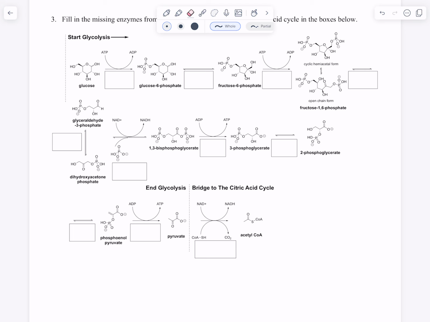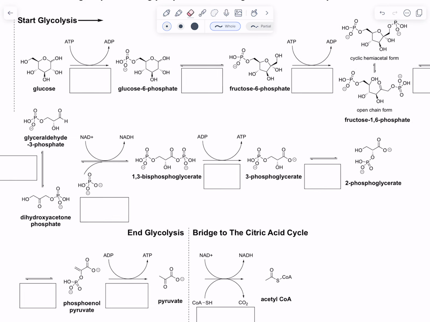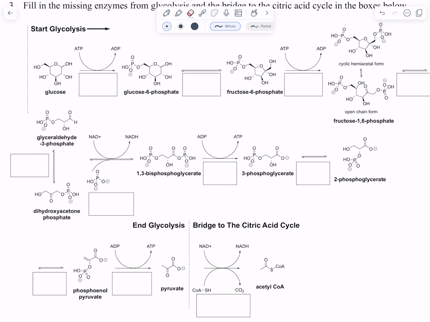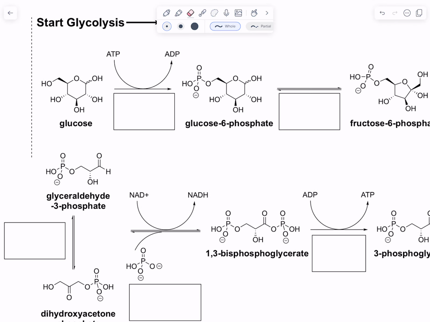So sometimes you can solve these a little bit piecemeal by focusing first on what the enzyme is doing. Ignore the substrate part of the name and just focus on what the enzyme is doing. For example, in the first step, that's transfer of a gamma phosphoryl group from ATP to an alcohol to become a phosphoester. What kind of enzyme does that? What's the name for that? That is a kinase. So at least at the beginning, if you don't remember which kinase it is, you can at least remember that it is a kinase.